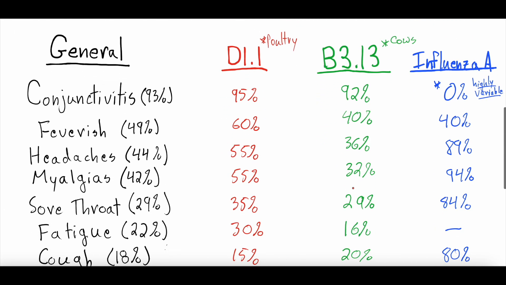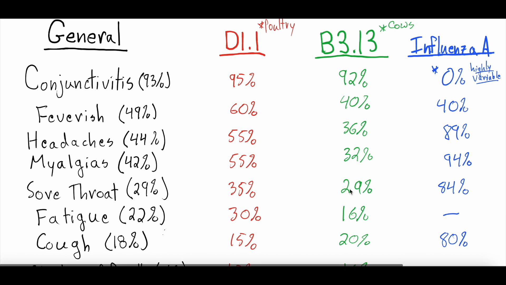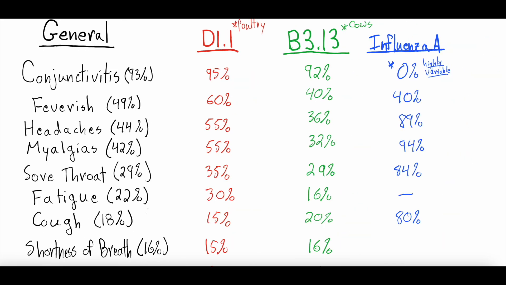If we scroll down to symptoms, the way we broke it up is by genotype. You have D1.1, which is the bird flu genotype circulating in birds — this is like a variant. All of them are H5N1, but within that there are variants, similar to COVID-19 having Omicron, Delta, et cetera. D1.1 is the variant circulating in poultry and birds. The other variant is B3.13, which is the variant circulating in cows. These variants do cause slightly different symptoms. The third column is influenza A — what we might consider traditional human flu, such as H1N1.